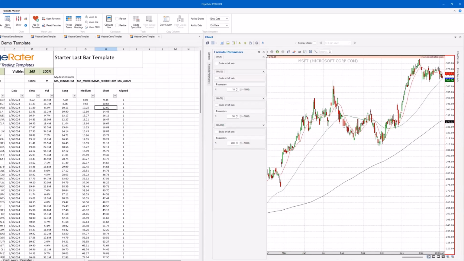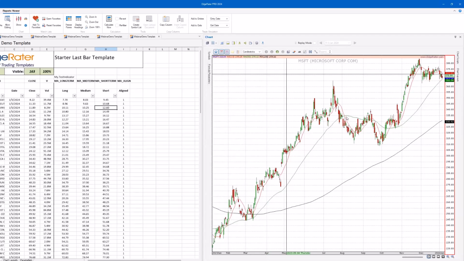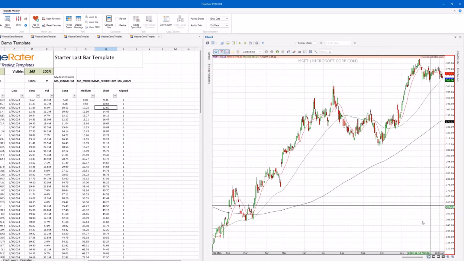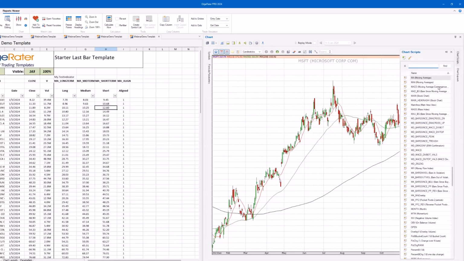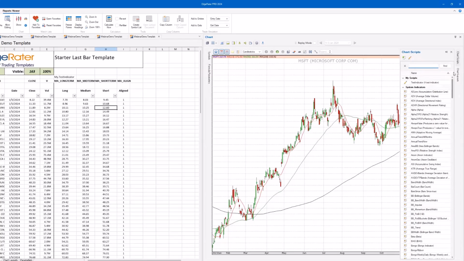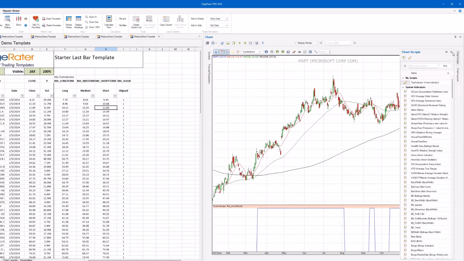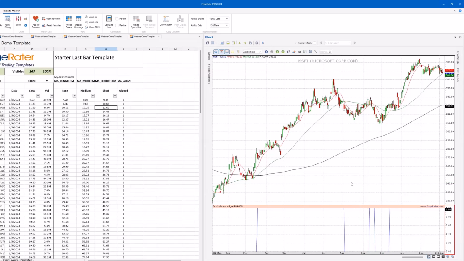Okay, so that's a good start. And then the second thing I want is a sub area. What I would like to put in the sub area is the script output that I just wrote. So if I double click on that, that's going to pop that in there. That's nice. So I've created that. All I do now is press save my chart layout. I'll call it MA align as a name. So now that layout is saved.